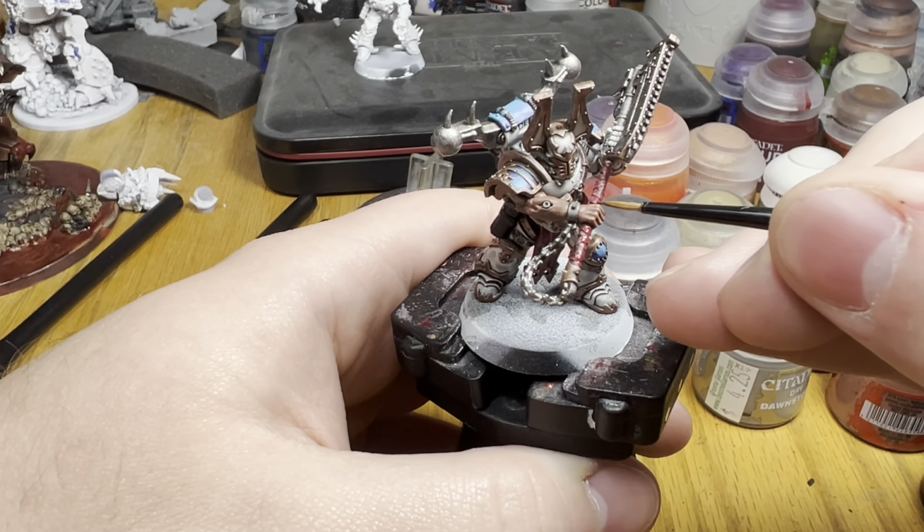Alright, now we have that red all done on there. As you can see, chasing that highlight off the top ridge, just a little bit on the grenade here, and a little bit on the outside of his pertuges. I don't remember what that's called. And we're able to get a nice effect here on the visor.